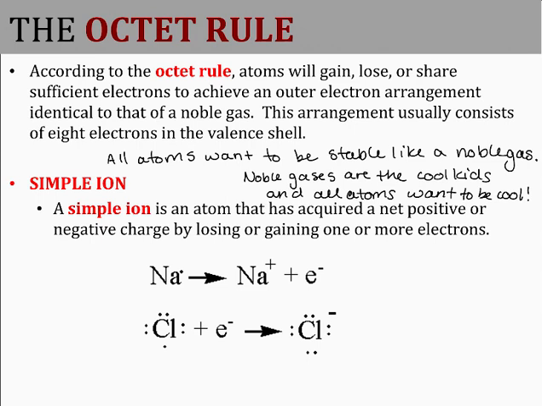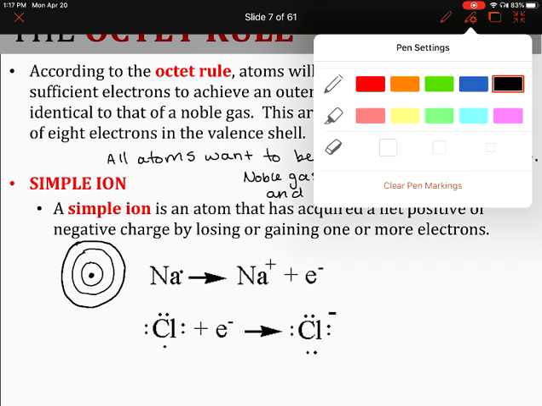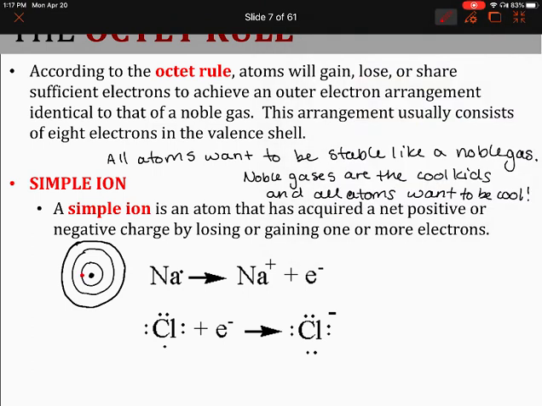So for example, sodium. We said sodium had 3 energy levels. So we'll draw the Bohr model of the atom here. And it has 11 electrons, so 2 in the first energy level, and then 8 in the second energy level. And then it just has 1 electron hanging out in that third energy level. So that's its valence electron.